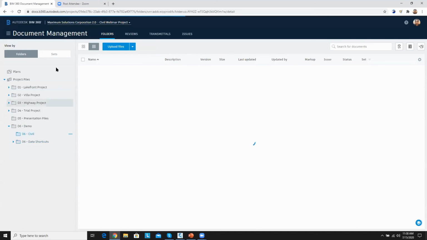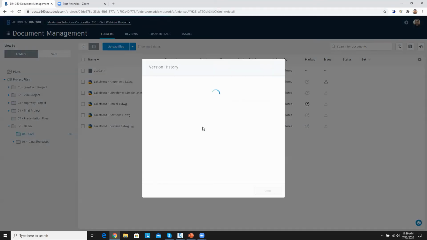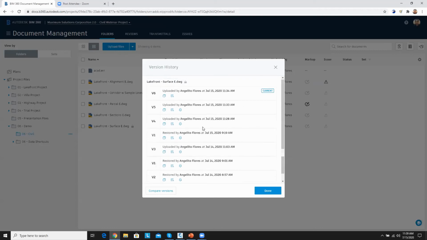Under my demo project, here in my civil folder, as you can see, we have different versions for each file. Here in my lakefront surface, I already have version 6. If I select this version, I can see all of the version history.